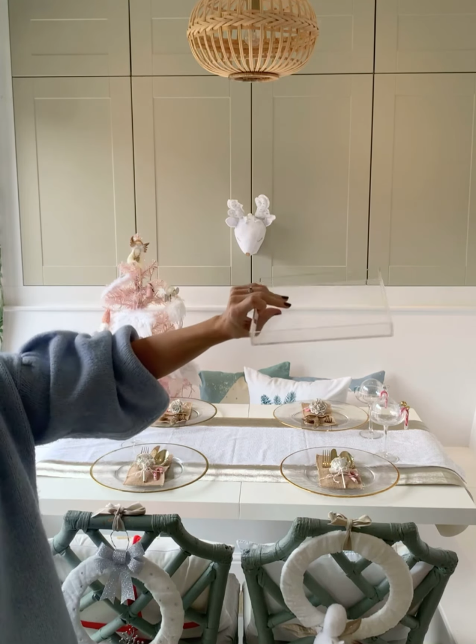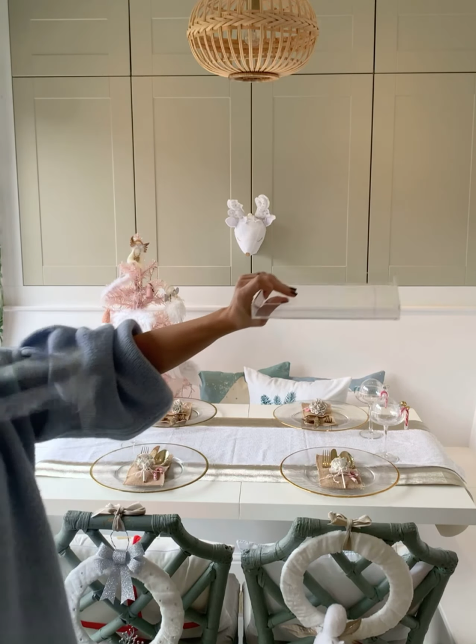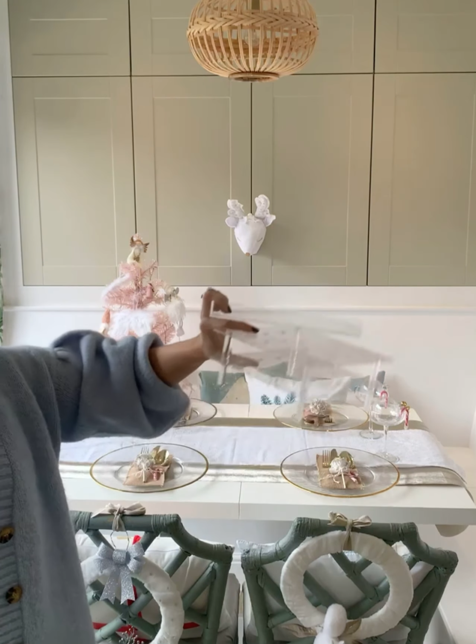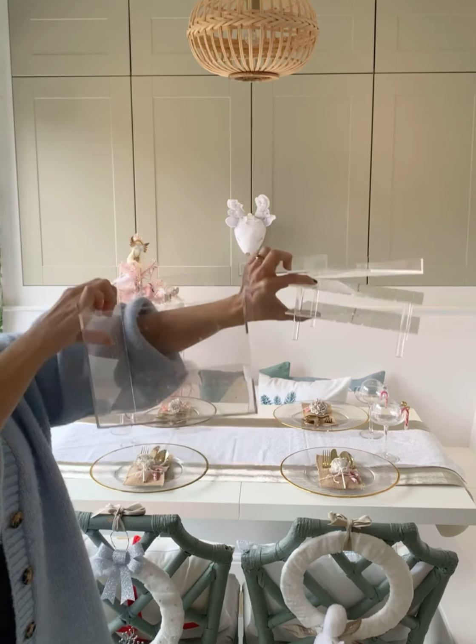Or you can have it that way, have your jewellery in it and your nail varnishes, and then have that next to it with your makeup brushes, and then have the clear one next to it on your dressing table with all your makeup in it so that you can see it at the bottom. So many ways you can use that.